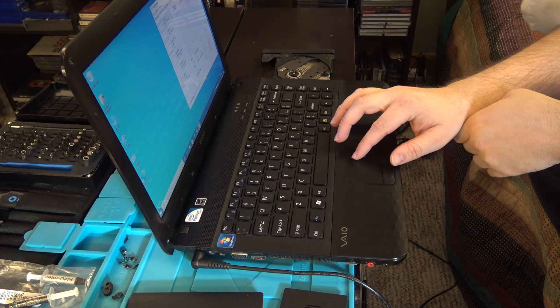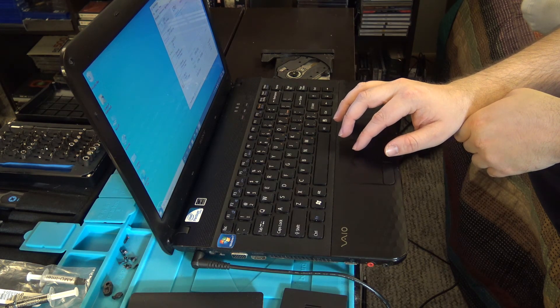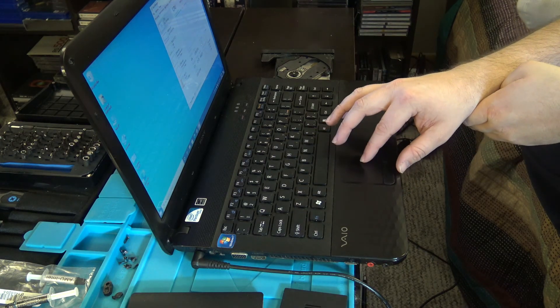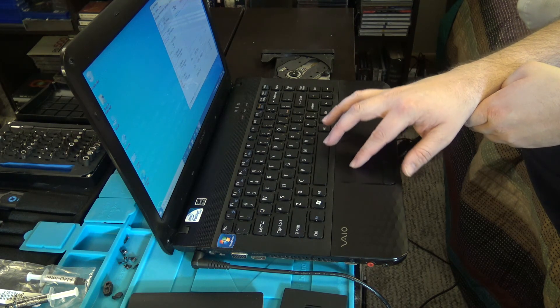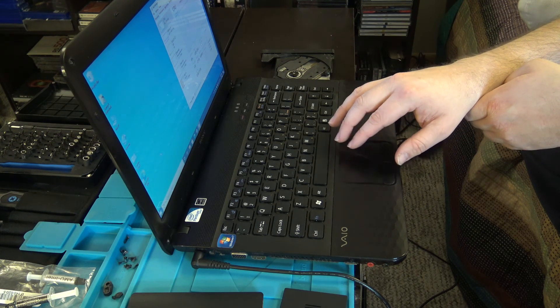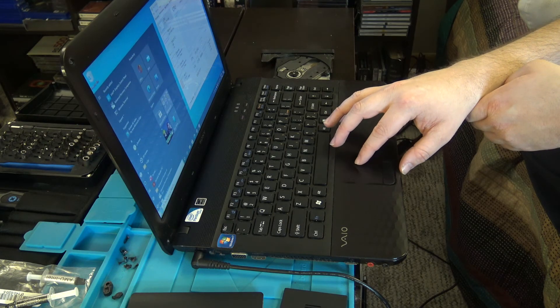All right, so I let it run a little bit. It does seem to be running smoother. I'm not seeing much improvement as far as CPU usage goes, and the fan is kicking on, but it seems about the same as before. I am glad, though, because it does seem like it's improved — it doesn't seem as chuggy as it was before, so at least there's that improvement. Let's put it back together.